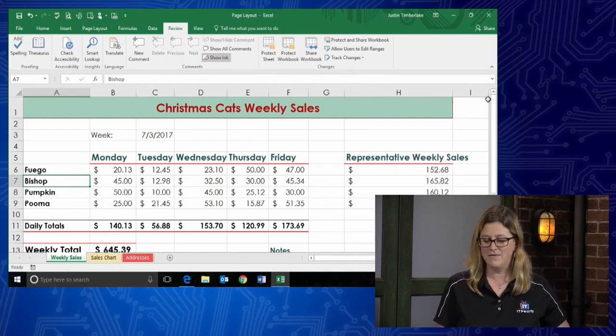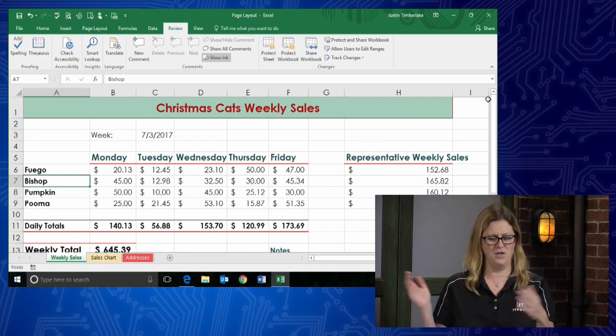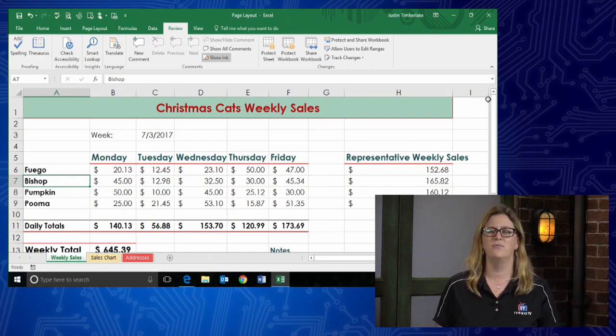All right, now once I've done proofing my document, a lot of times what you're going to get ready to do after this is print it. And this is where everybody struggles of like, why can't I get everything on the page? And it's like doing all these weird breaks and so on and so forth. Hopefully I'm going to try to alleviate some of that pain for you and make it a little easier.